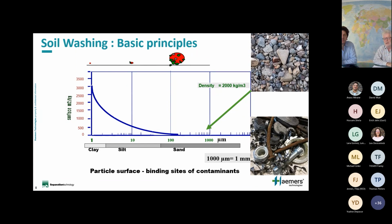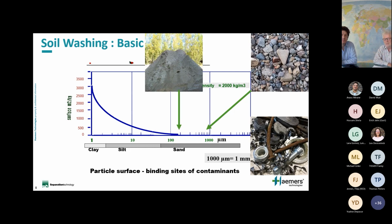So here you can see the gravel on the left, with almost no surface. In the soil washing process, we take out, first of all, the coarse material, metals, scrap, things that either have to be disposed of in a normal landfill or can be recycled. Then, of course, we take out sand, which has a much higher surface, but nothing compared to the clay and the silt material, which explains why it's mostly clean enough to be recycled. There are also different ways to do this particle separation. Normally you have a cut at 63 microns. That is a conventional soil washing process, but it is possible to go down in cut size, for instance to 40 or 10 microns, depending on how the contaminants are spread over the different granulometries.